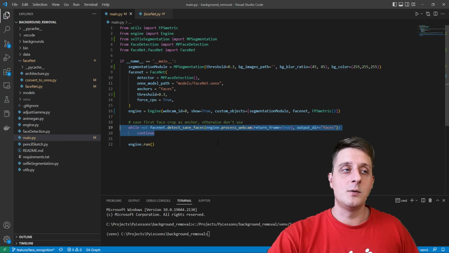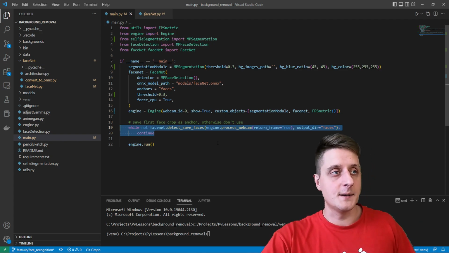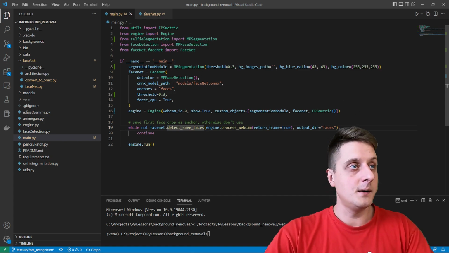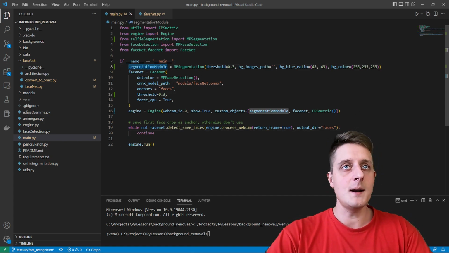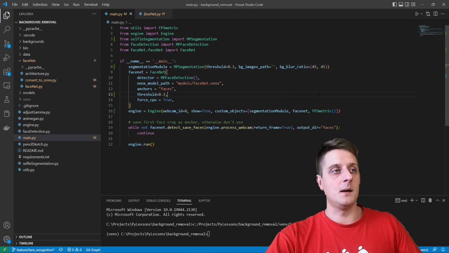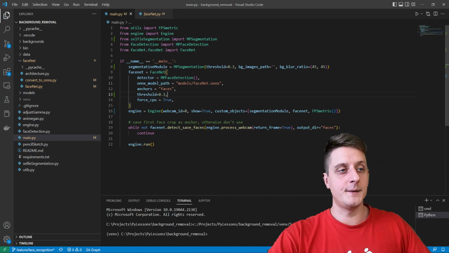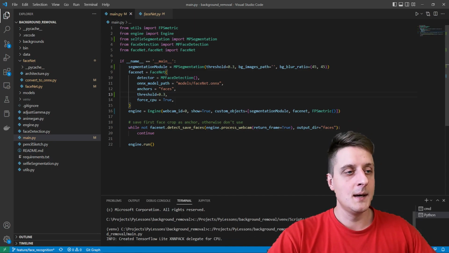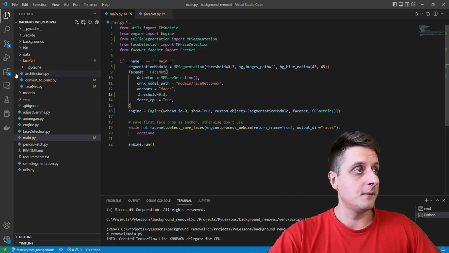But as he said, to run this kind of face recognizer, I need to have these faces. So let's do this. And here is the segmentation model. Right now I want to simply blur the background instead of making it white. And let's run this script. It should load in a second and everything should be cool.